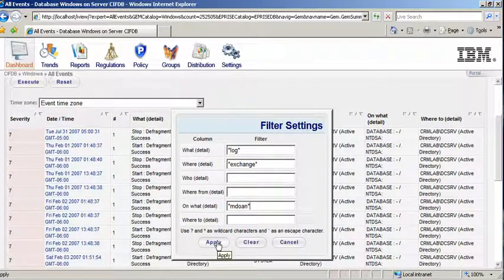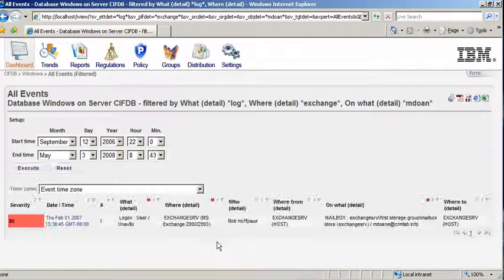When we click here apply, we immediately get the intersection of that, and certainly enough we find that on this date, that's the when, the what was a logon as we suspected, the where is the Exchange server, the who is Rafael Power from the Exchange server host machine, and he did this login on behalf of Mike Doane. So Rafael Power is our admin, and he has the right to do so. He has the access to do so.